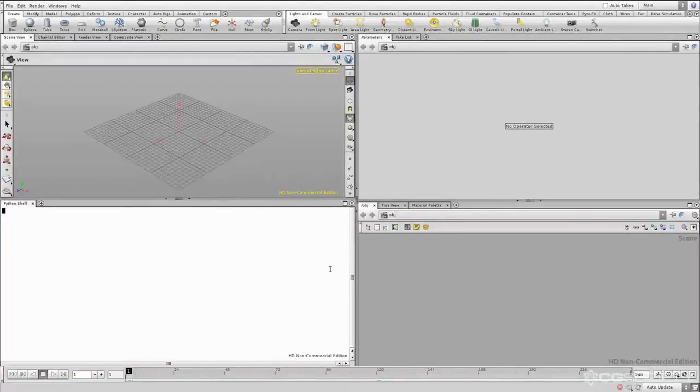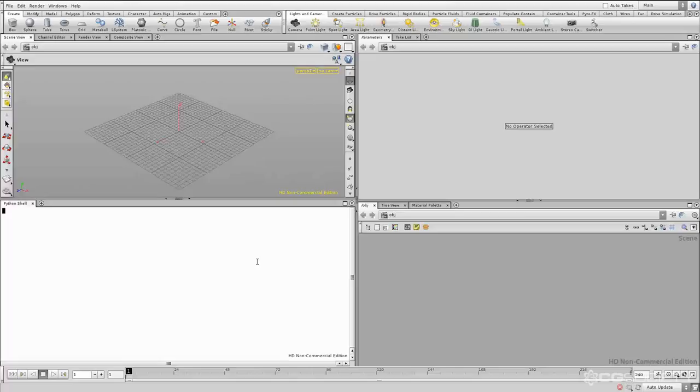In this video, we'll take a quick look at a few functions that Houdini provides us with that allow us to read input from the user and display information back to them. These functions can be very useful for giving the user cues or telling them what exactly is happening in the script if they're not completely aware of what's going on.